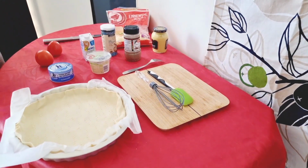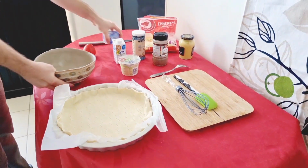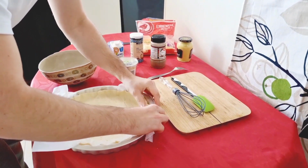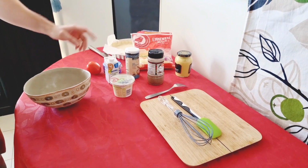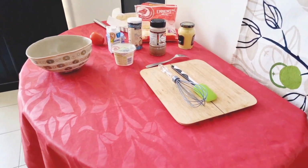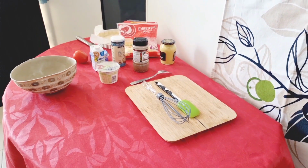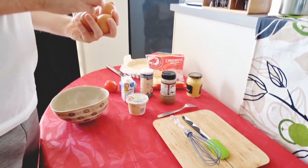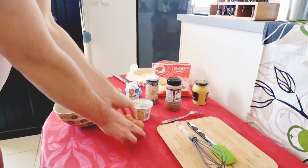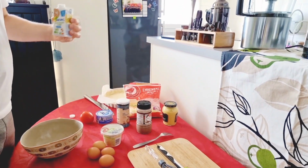So, next step. Some other stuff. I forgot something. Four eggs. Chicken eggs? Yes, of course. Four eggs. So now I can use whole cream.